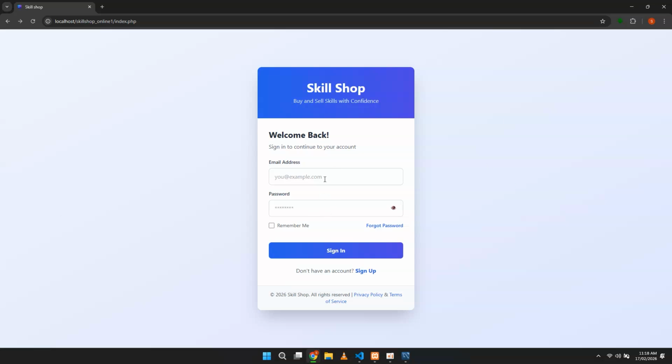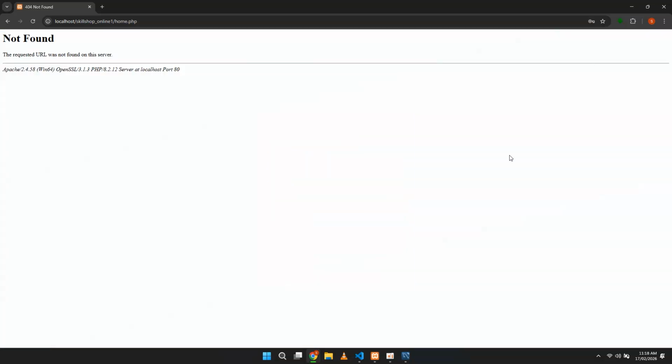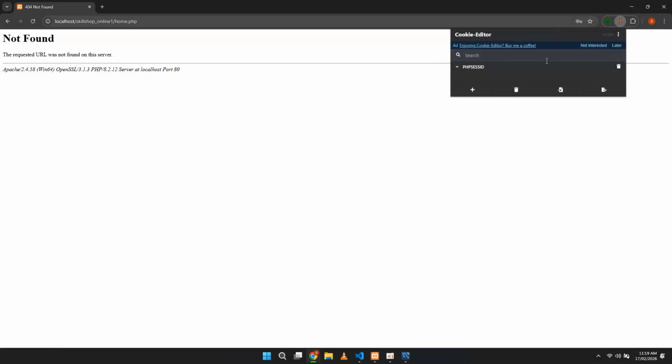First, I'm going to log in without clicking the Remember Me option. Here you can see in the cookie editor, there are no cookies set in here.